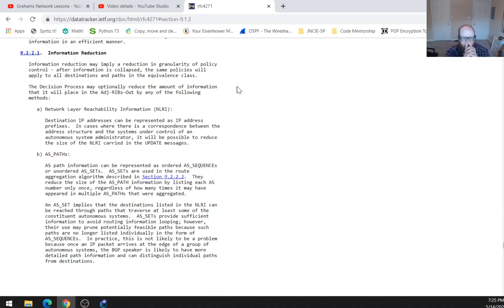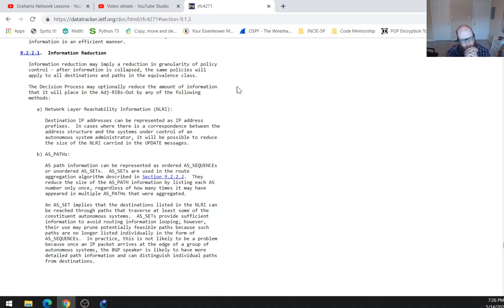Method B, AS paths. AS path information can be represented as ordered AS sequences or unordered AS sets. AS sets are used in the route aggregation algorithm described in section 9.2.2.2.